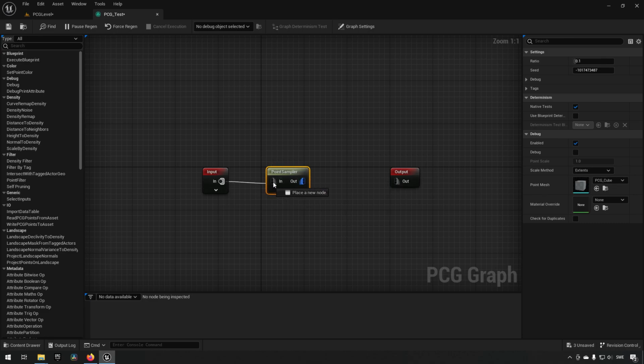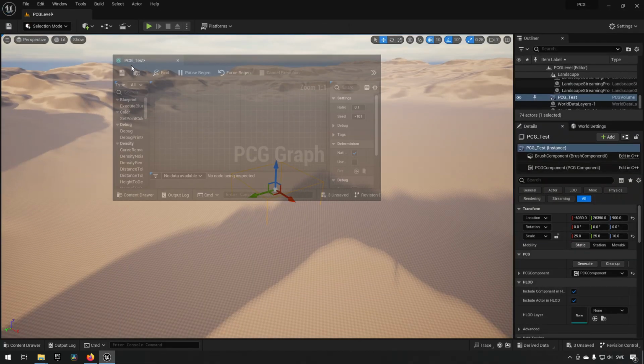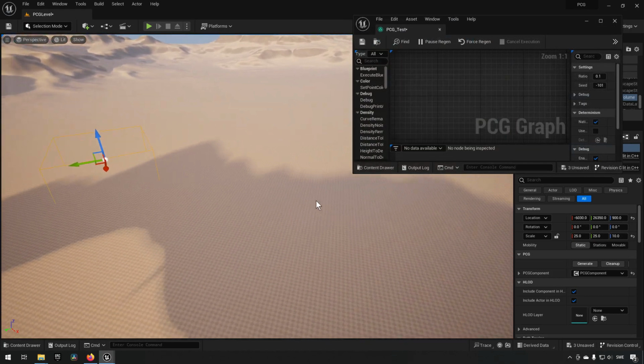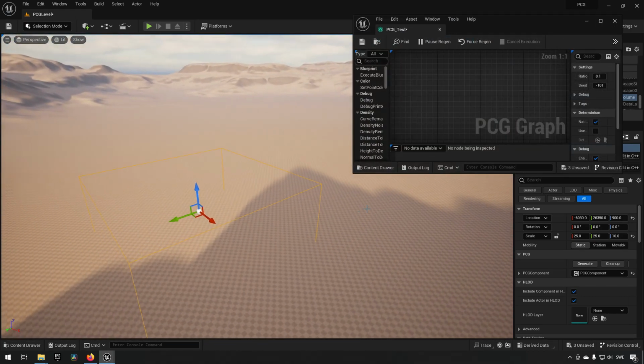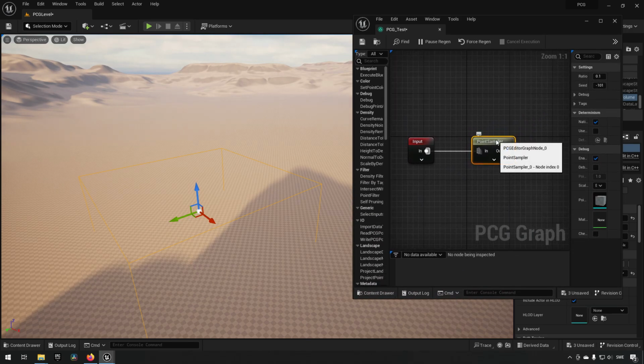So if we just take the input here and generate points, let's actually do this so we can see the world at the same time, something like that maybe. And let's do it like so. So now we should be generating points. We don't see any points to begin with because we don't have anything that we're doing with them.